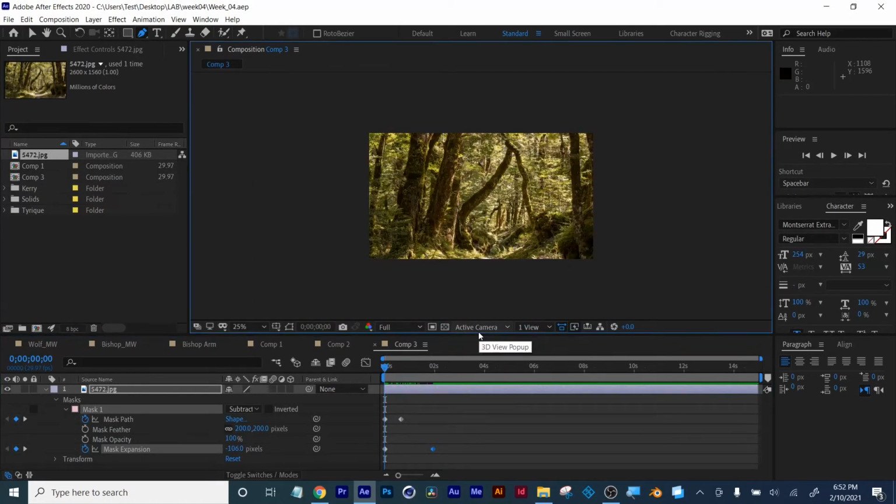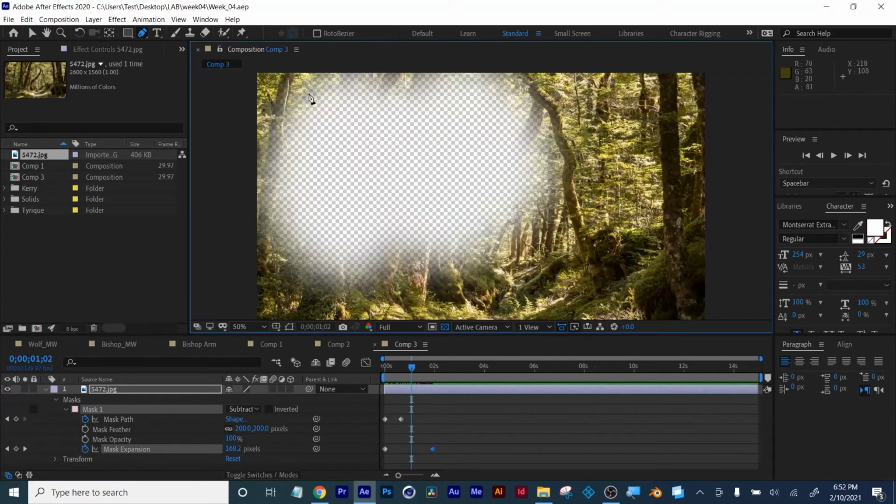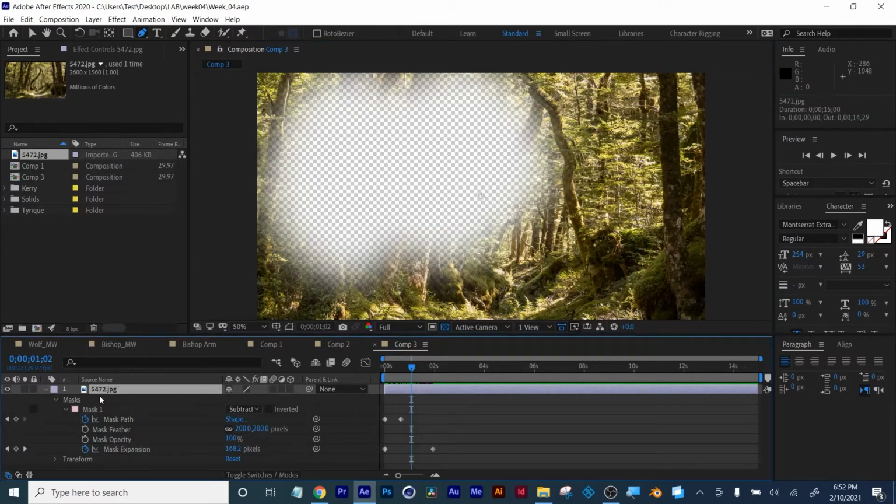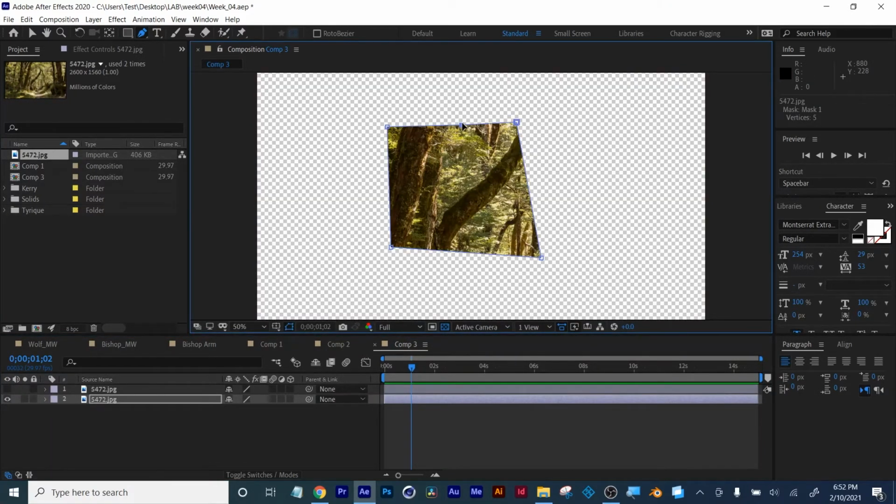And there's one last thing I want you to look at with masks. When you feather a mask, you feather every edge of the mask uniformly, okay? That's important, and I'm going to show you why. There's my mask. Now watch what happens. In my pen tool, there's mask feather. Well, I can add feather points to any side that I choose, like I just did there. The further I drag, it's feathering out that shape now.